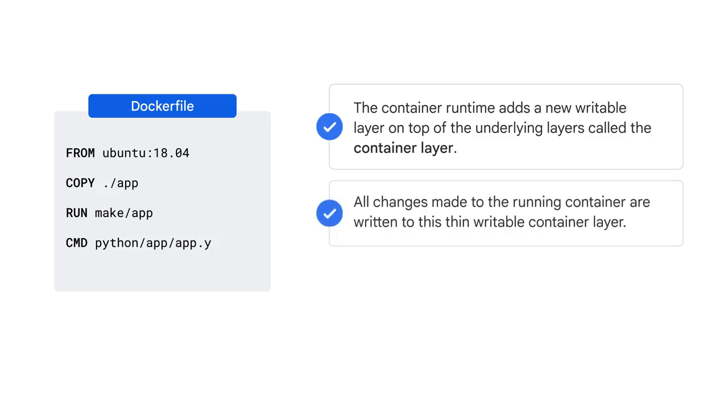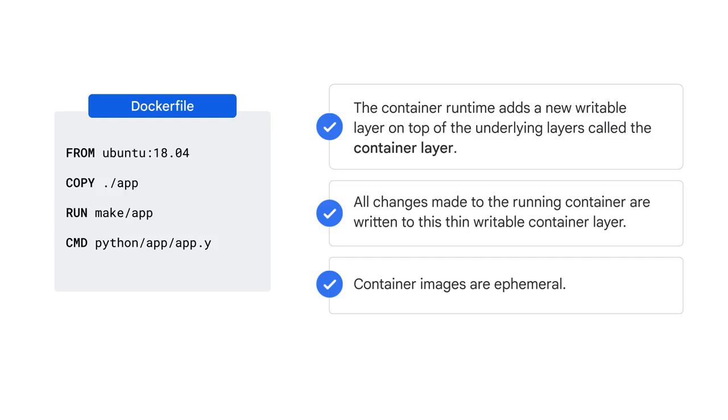All changes made to the running container, such as writing new files, modifying existing files, and deleting files, are written to this thin, writable container layer. And they're ephemeral, which means that when the container is deleted, the contents of this writable layer are lost forever. The underlying container image remains unchanged.